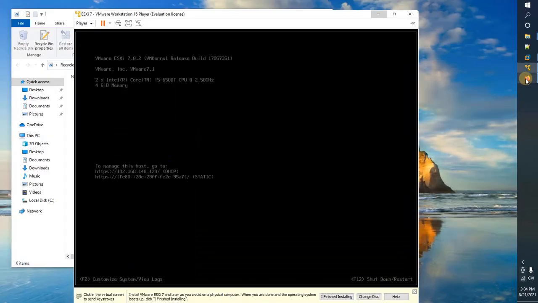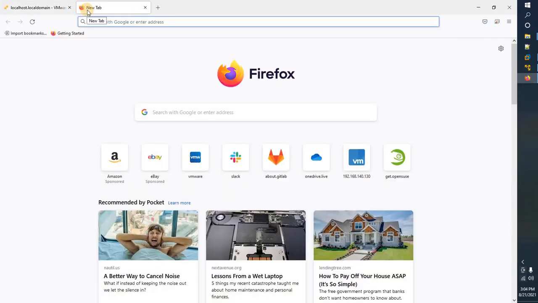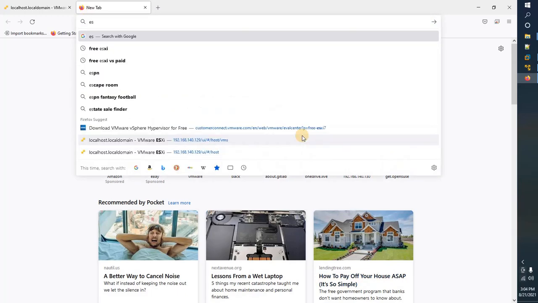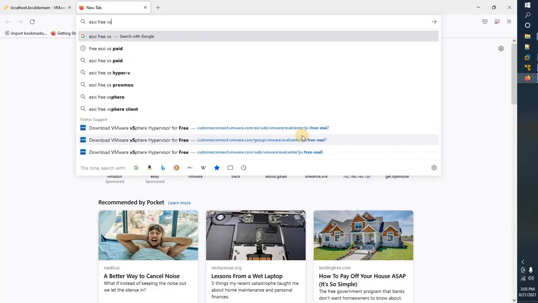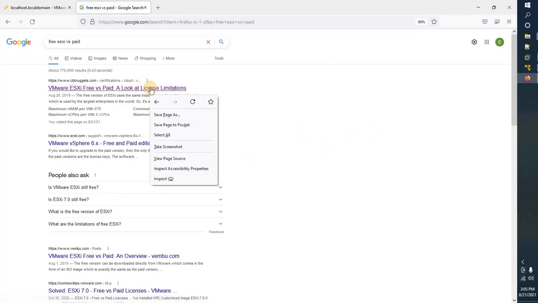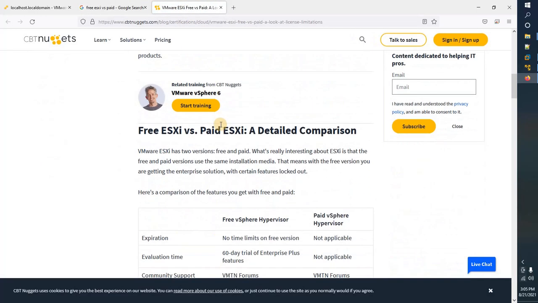It does beg the question. Oops, come back. Let that go. And say ESXi free versus paid. What are the differences? I'll look at license limitations. What I should have done before to recommend it.